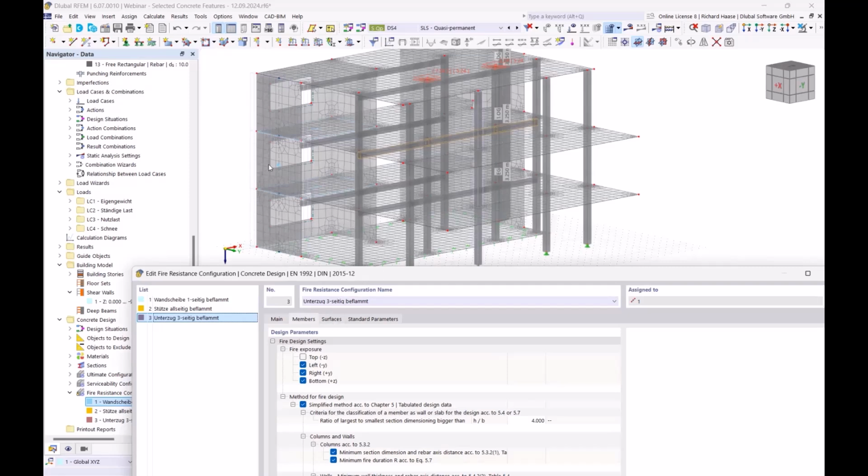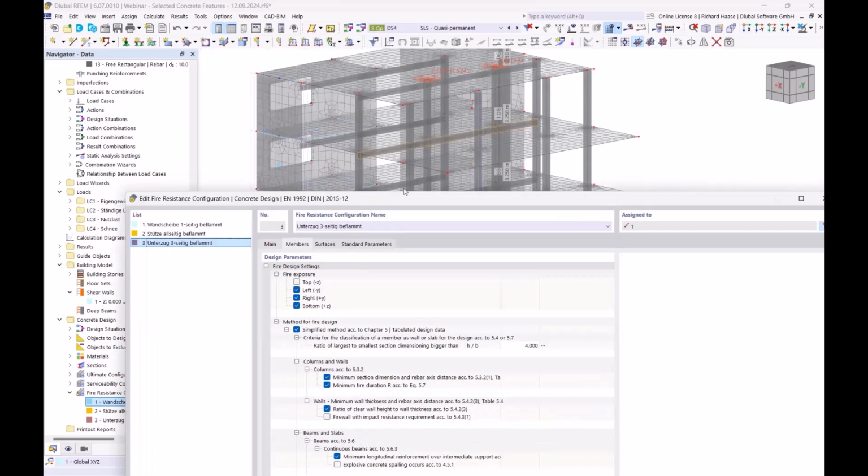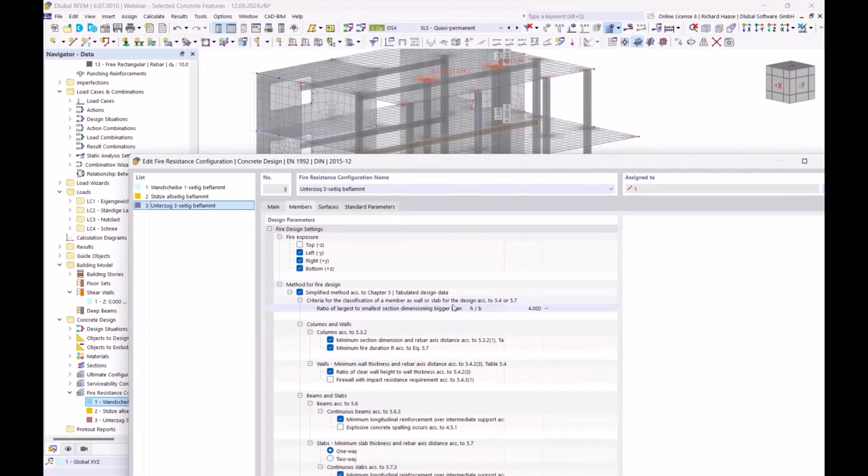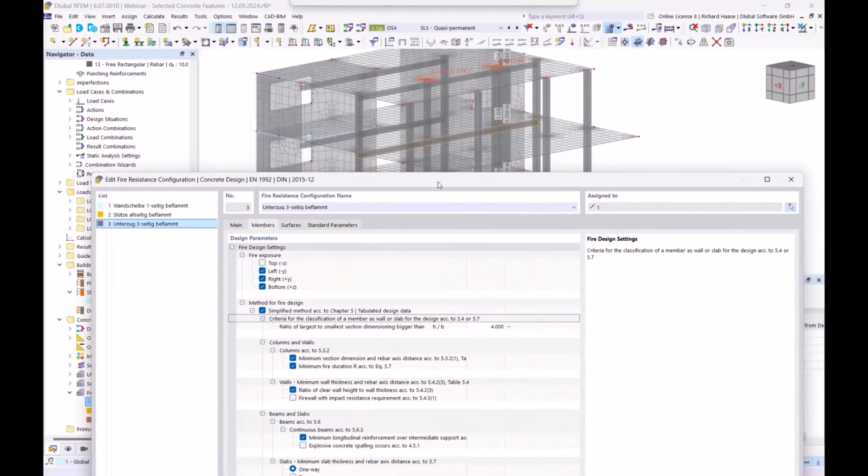Yeah, because of these generated result beams here for this shear wall, we have also implemented a classification criteria. Is it a member, a wall, slab, or column?